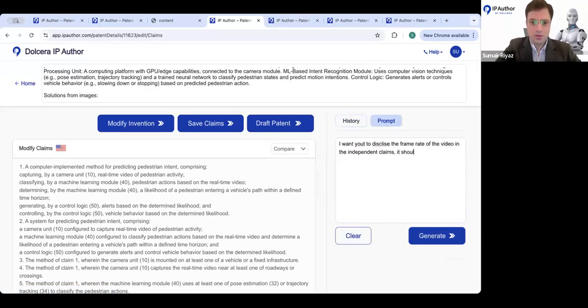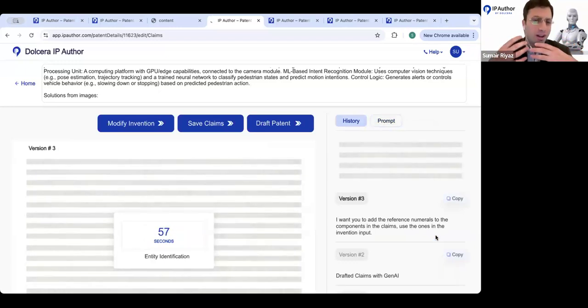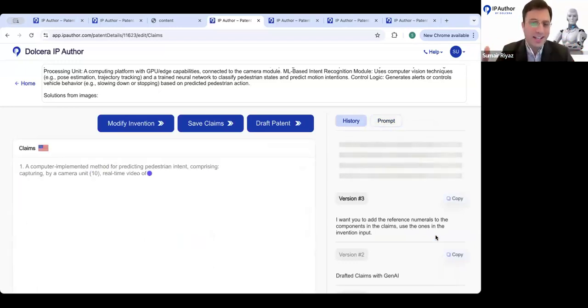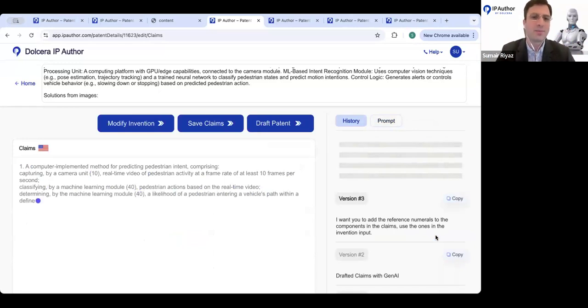It should be at least, let's say, I don't know, 10 frames per second. Right. So, and again, we don't have to really draft, or we don't have to prosecute this claim. What I'm trying to show is what all changes are possible that you may want to affect on the claims that are possible here in what sense.